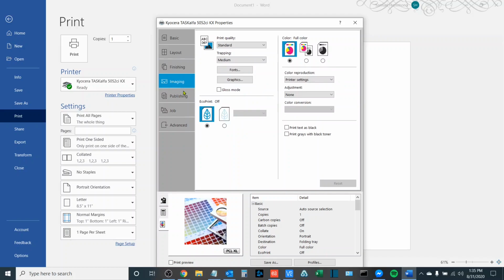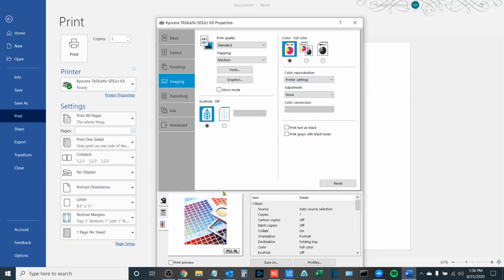Moving on to the Imaging tab, from this tab, we can increase the DPI of our printed output from 600 to 1200 DPI, standard versus high quality. We can affect the trapping as well as edit the color reproduction. Each of these different color settings will do different things to the colors. For example, vivid colors will increase the saturation of each color in a printed document. It's encouraged that you play around with these different settings to try to get whatever is closest to the output you're trying to get.